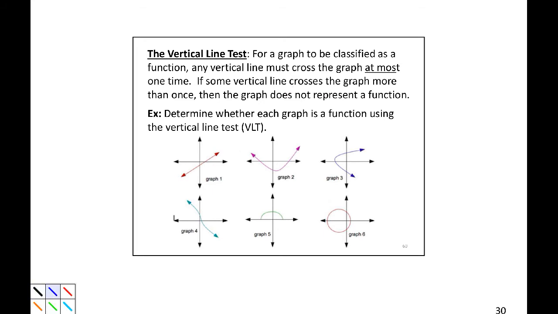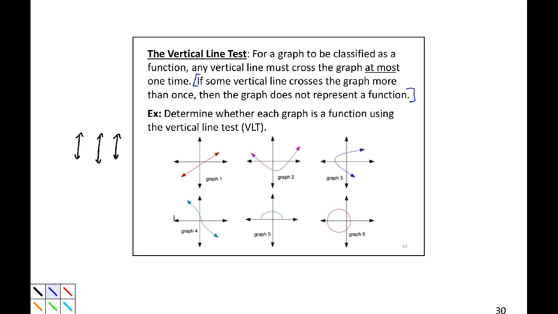This is the way we often apply this. If we can draw a vertical line that crosses the graph of our relation more than once, then it's not a function. And again, think vertical lines. We're talking lines like so. If we can draw a vertical line that crosses the graph, and by the graph I mean in each of these, this right here, this actually is our relation as a bunch of ordered pairs. This is our relation, so we want to try to cross this more than one time. If we can, it's not a function. If we can't cross it more than once, then it is a function on the domain we see.